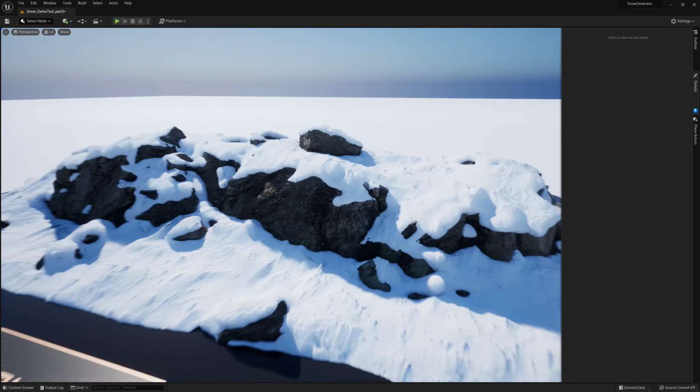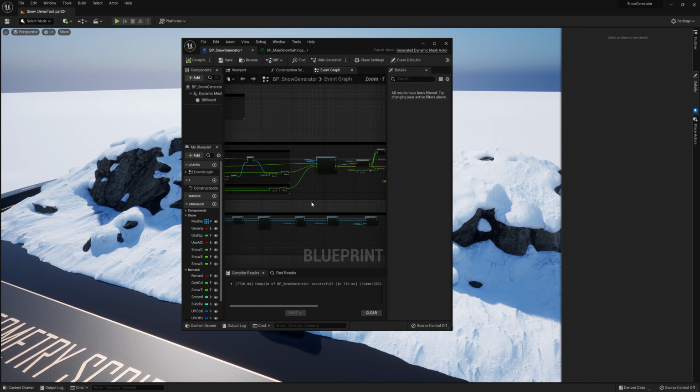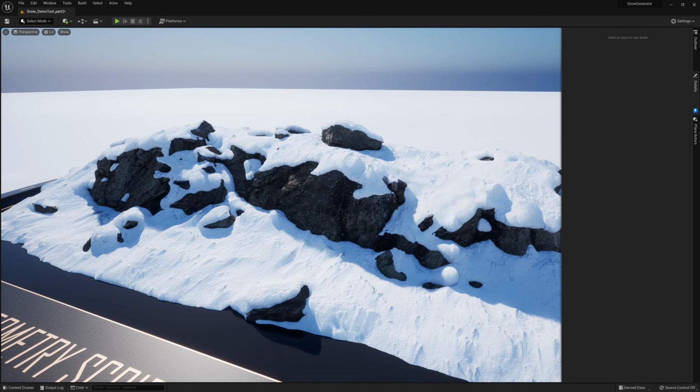So one thing you can do to further improve this look is to add a material which uses the Z up, similar to what we did in our script, but in the material itself. When the face of the object is pointing upwards, you apply a white snow to it. Now there's loads of tutorials on the internet that explain how to make materials like these, so I won't cover it in this video, but I will show you what the effect is like to have that on the object as well.